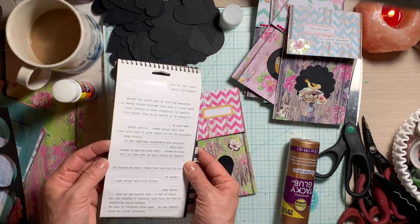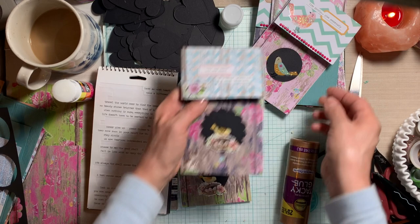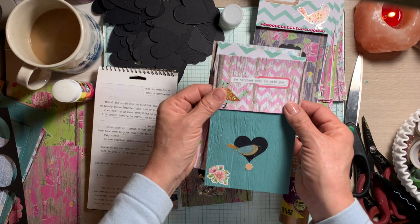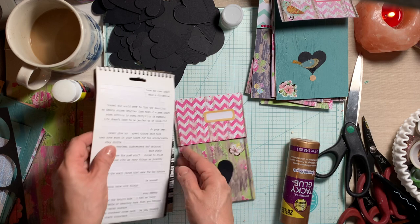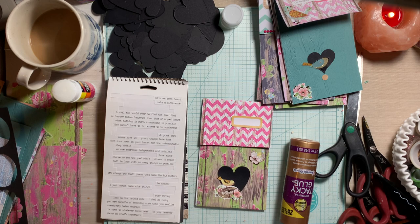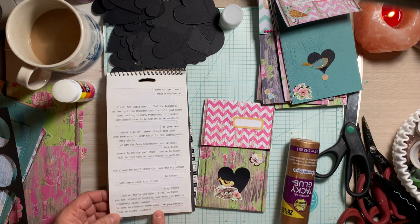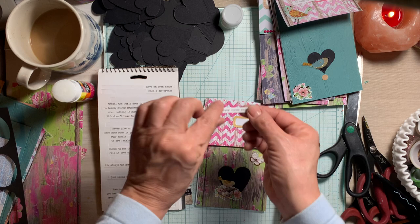And, oops, that moved. Notice how I like off-centering the phrase sticker from the label. I like the way that looks, and I've done it in most of them. So I really like the way that looks. So that is what I'm going to do here. So let me find one. Where are my glasses so I could see? Hold on. Oh my gosh, it's so much better. Okay, so let's find one. This one right here, be open to whatever comes next. Okay.